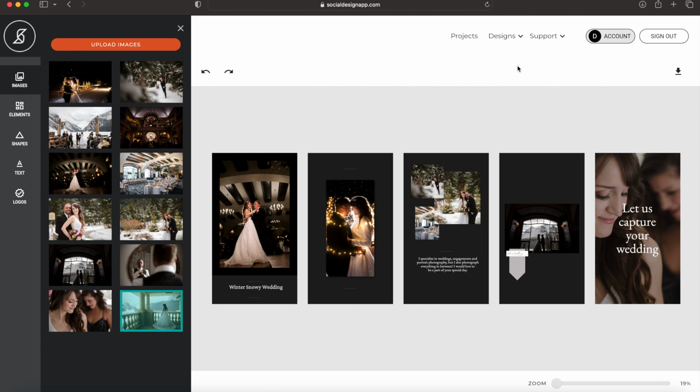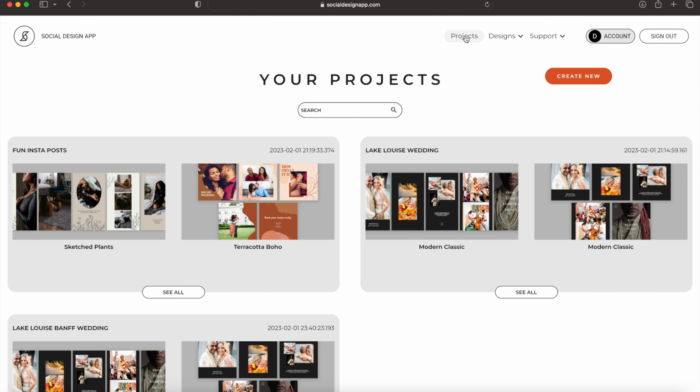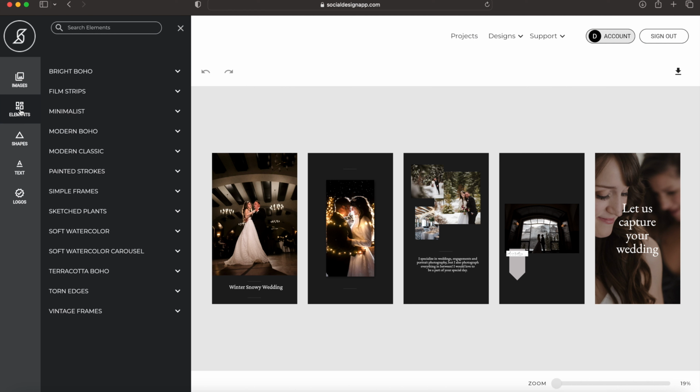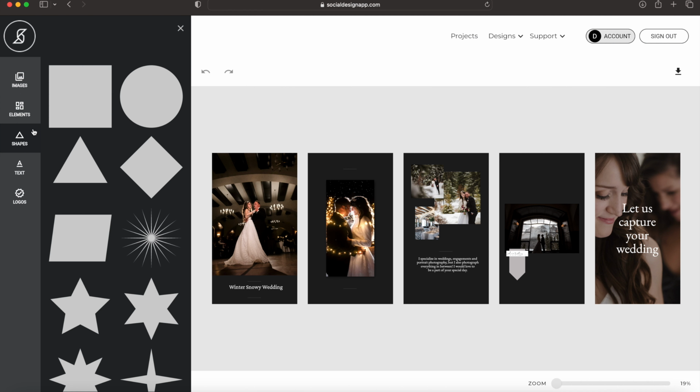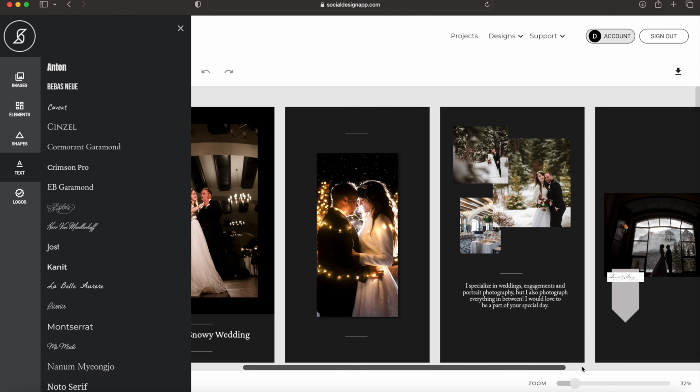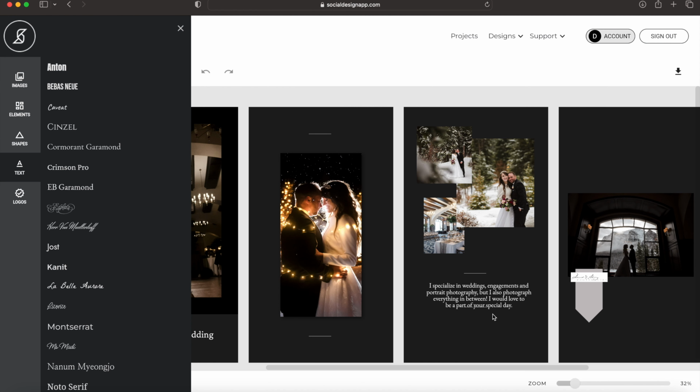To navigate between designs, you can click the Designs drop-down, and right now switch between Carousel and Story, and click Projects to go back to the main page listing all of your past projects. On the left, you can make customizations to the different elements available in the program: shapes, texts, and any uploaded logos that you have. As a cool note here, if you leave one of the text boxes blank in your initial prompts, the program will fill in the words for you.